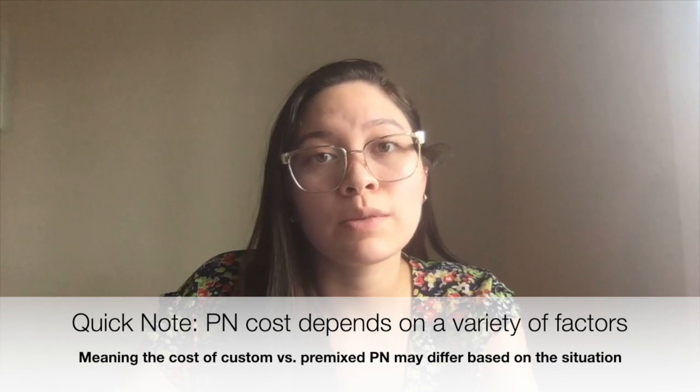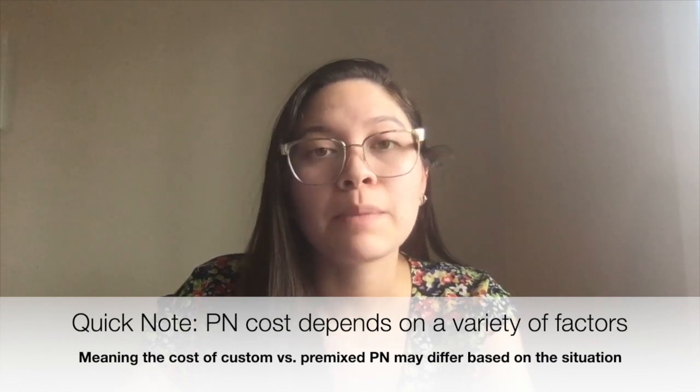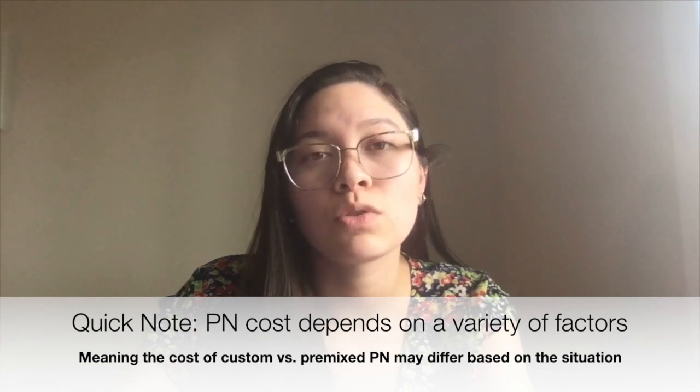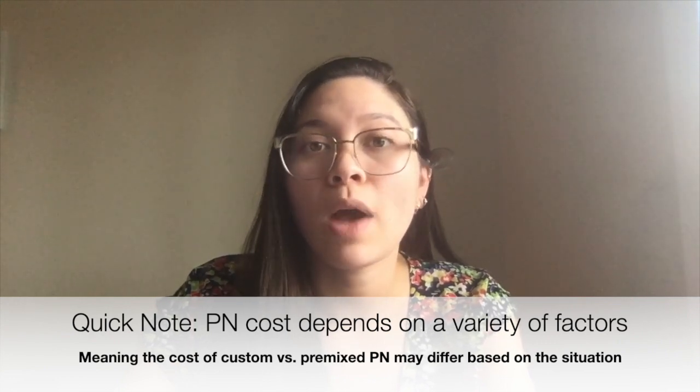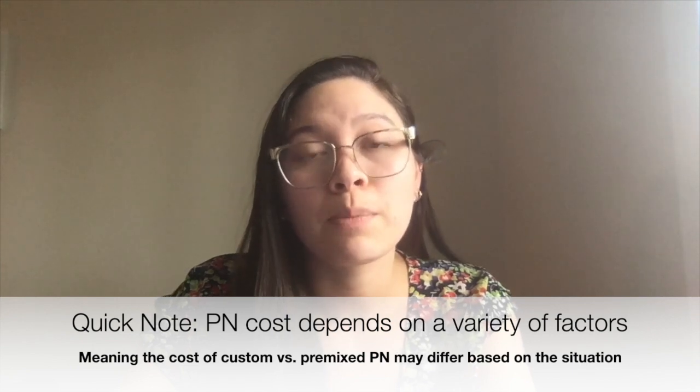This is most recommended in a stable patient. You could also see a great application for premixed solutions with patients who are self-payers for their parenteral nutrition. Sometimes insurance coverage for individuals on PN isn't great, and there are patients paying out of pocket — so if a patient can meet their needs on a premixed bag, you might recommend that. You might also see some use of premixed solutions in the pediatric population, and the research supports usage for a variety of patients, most typically stable pediatric patients, but there isn't as much literature supporting use in pediatrics as there is in adults. So make sure you know a lot about the specific patient and make the best recommendation possible for that individual.